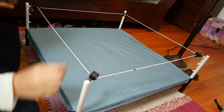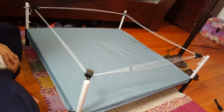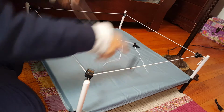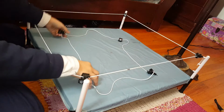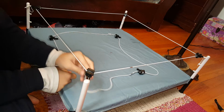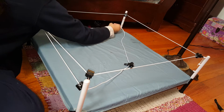Well, that worked. Oh, I know what I'm doing. There we go, because I know what I was doing. Oh, the ropes are tight. Okay, next one. More ropes. Oh, this one never got tangled. Yay! Never mind. There we go. Let me see if I'm doing it the right way. I do think I am, so oh boy.